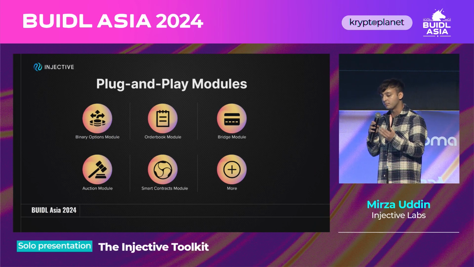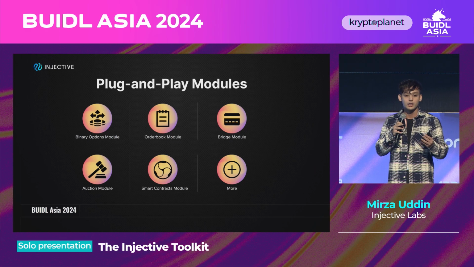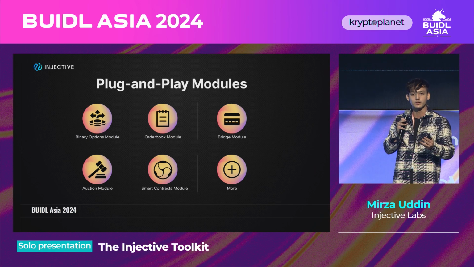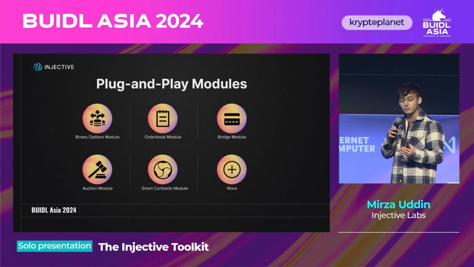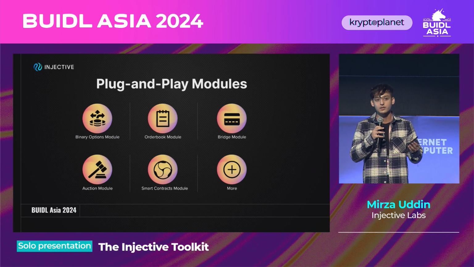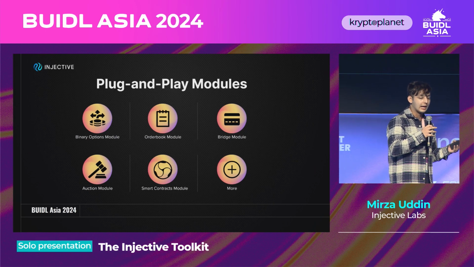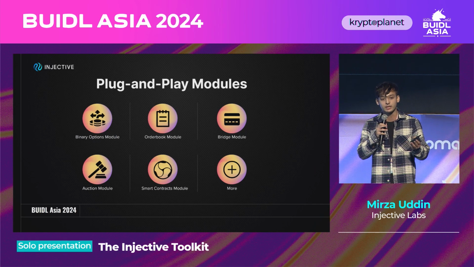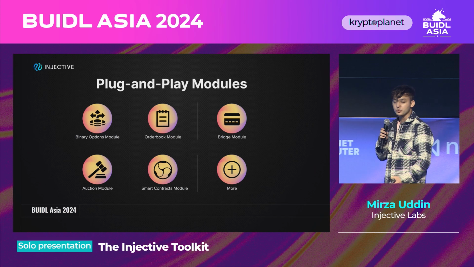So let's say you have the binary options module. On Injective, you effectively get a template for binary options. So let's say you want to create a predictions market platform to figure out, oh, is Biden going to win the next election or is Trump going to win the next election? You want to build a sports betting app, let's say. Usually this would take you months, sometimes even a year, to create the primitives required to create on-chain options. But with Injective, a developer can come in, basically utilize that module, make certain optimizations as they see fit, and deploy that application. I've seen people deploy new applications in a couple hours, whereas on other chains, it might have taken weeks, if not months or years. And that's just one of the core modules on Injective, right?